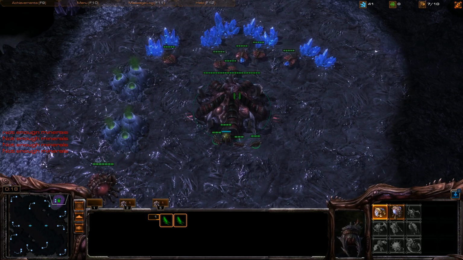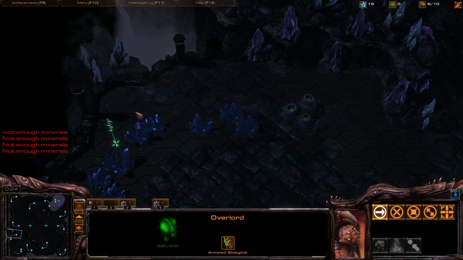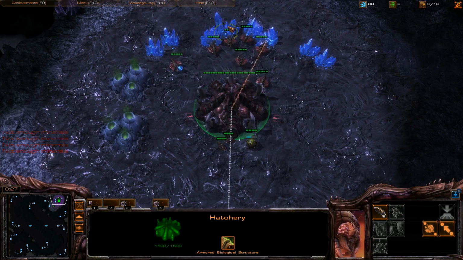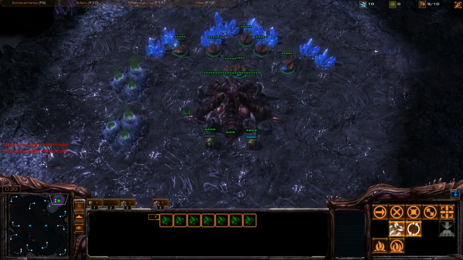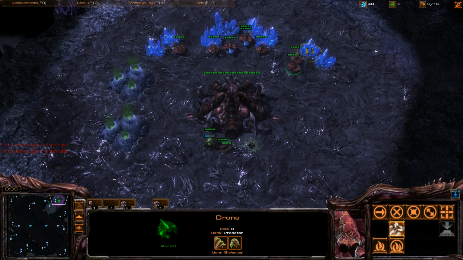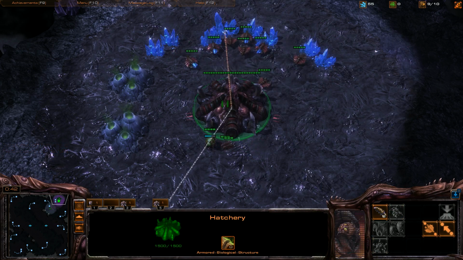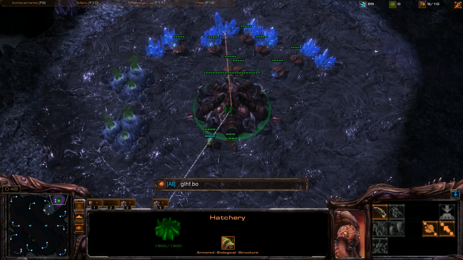Oh yeah. That's how you do it. Now, if you can do that as fast as I can, then we're getting somewhere. Alright, so let's build 9 drone. Drone waypoint over there. And we're gonna go 9 overlord. Good luck, have fun, Bobby.